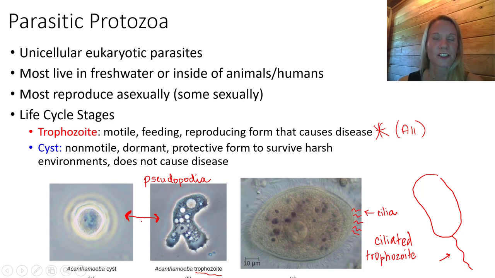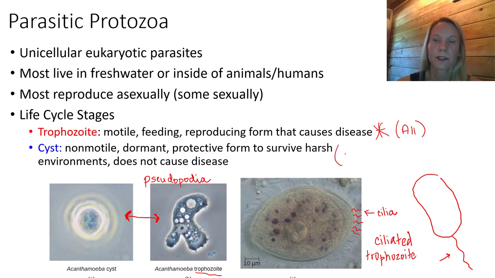What does that cyst stage remind you of? That's right, it's a lot like bacterial spores. Very similar, because remember, bacterial spores are formed when bacteria undergo a dormant stage, not a reproductive stage. So this is not how they reproduce. Reproduction for protozoans occurs in the trophozoite stage, either asexually or sexually. Let's write on here too for cysts. We'll say some. Some of them have the cyst stage.